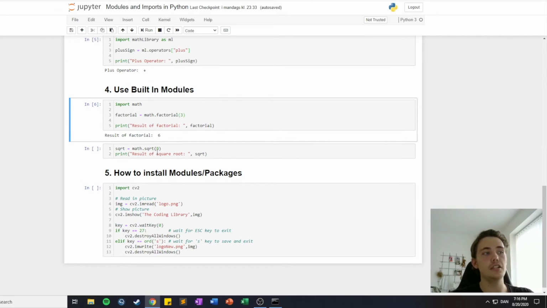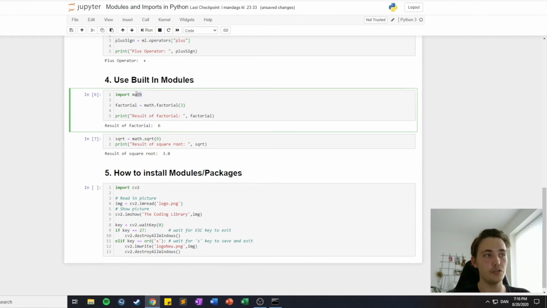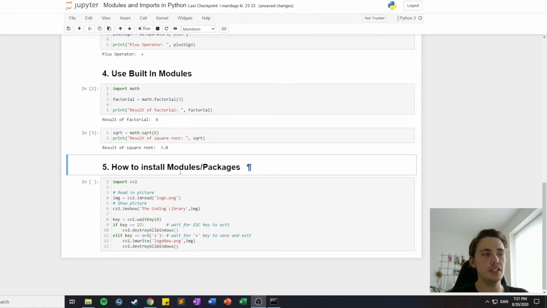And this is just another example of some functions that are already built into this module, so we can take the square root of a number as well. And there are many other different functions in the math library, and there are tons of built-in modules for Python, so you can go look it up on Google, and we're going to use a lot of the built-in modules in later videos, so you can check that out, or you can just Google the built-in modules, or also just the functions in Python.